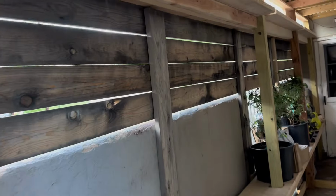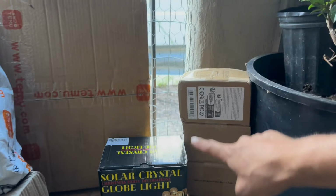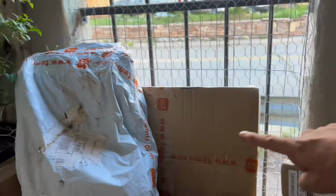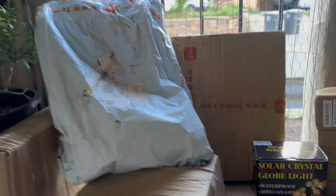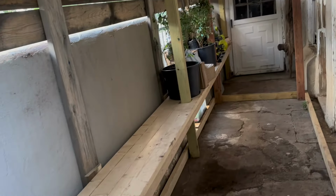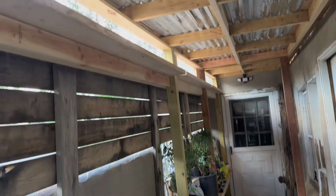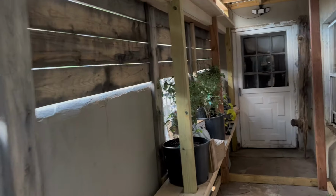Today's goodies are from the pet section of the website, and a few are from the outdoor goods section. So those solar lights right there, these as well are from the outdoor goods section, but the rest of the stuff is from the pet goods section, and most of it is cat toys that we're gonna set up right inside this amazing catio that I built for all our baby kitties. Before I get started though, we're gonna throw some turf down here on the floor, make it look really nice, and then we'll start unboxing all of those cat toys. Let's go.